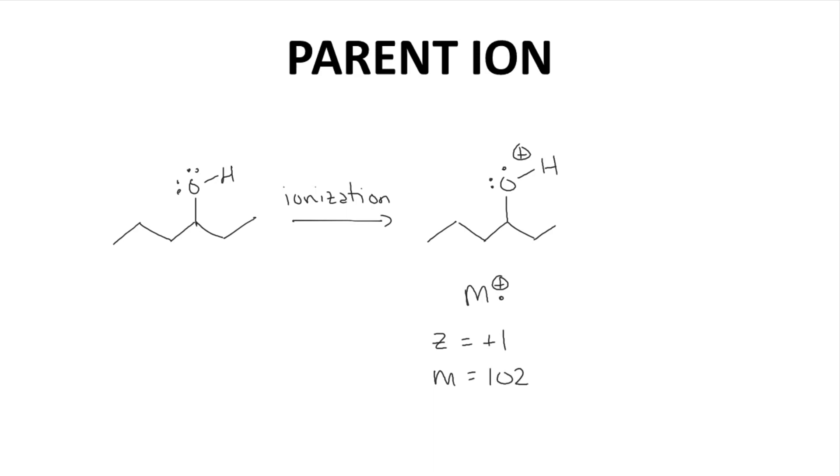Note that the sample will generate millions and millions of parent ions just like this one. Some of these parent ions may survive intact and be detected as the parent ion. Parent ions that do not fragment give a signal with an mz value that corresponds to the nominal mass of the original molecule, 102 in this case, and can give information on the molecular mass of the original molecule.